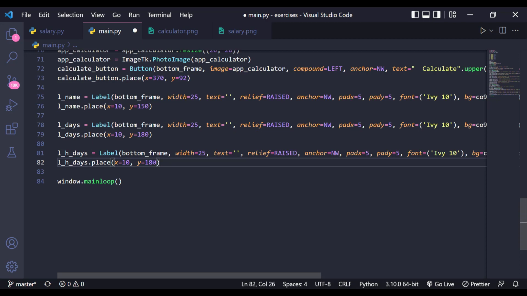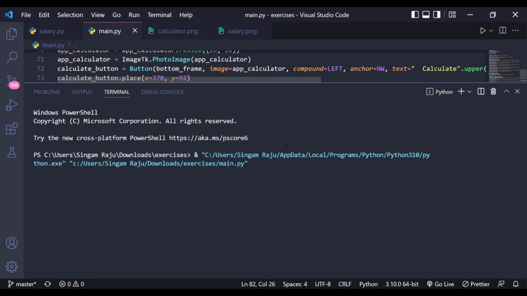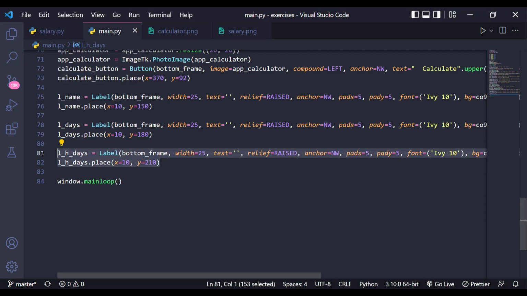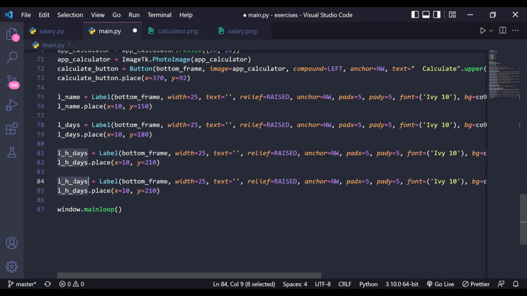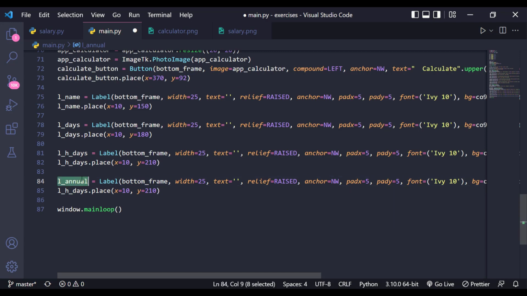Just give 210 here. One more thing. This will be the annual salary. So we'll give L annual. Just give 240 here.